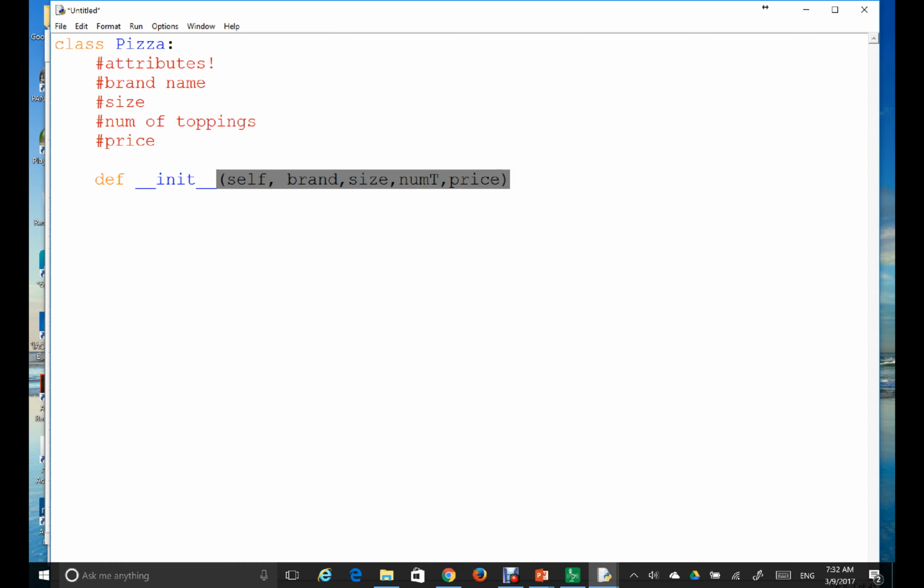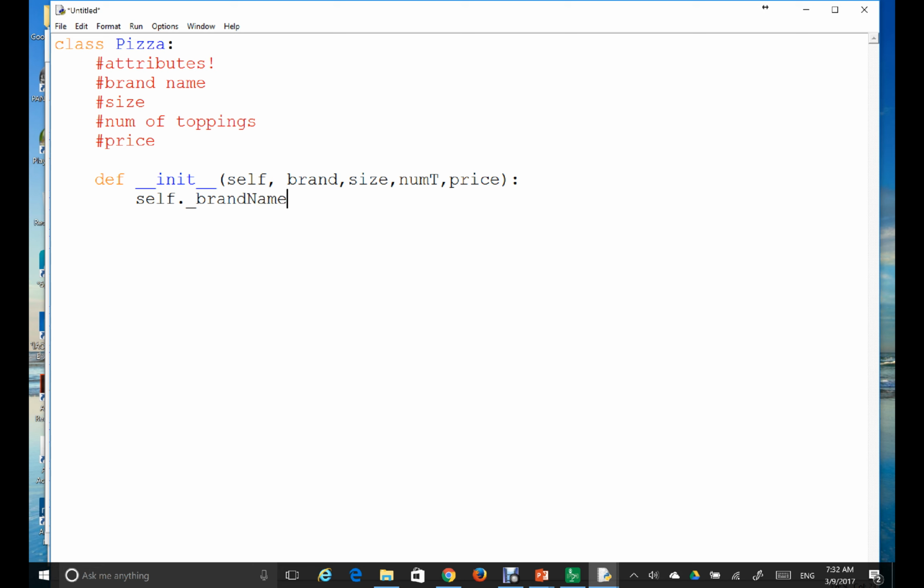By the way, these variables are input parameters to the constructor, right? Now I'll say self dot underscore brand name.